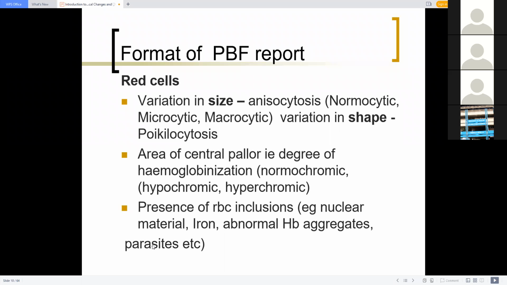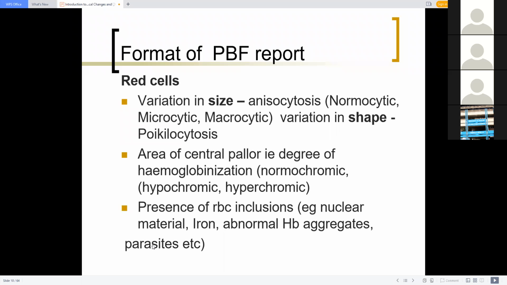So if a patient has malaria, we're able to see the malaria parasites, make a diagnosis, and tell the patient that they have malaria. And with these parasites, sometimes we're even able to tell the species, for example, like you know that malaria has several species, and we're able to say whether it is falciparum or whether it is vivax. We're able to tell that because these parasites have certain morphology within the red cells, all right? So there are many inclusions which occur in abnormal patients. Remember, as we said, a normal red cell does not have inclusions. It just has the hemoglobin, and the cell is nicely pink.